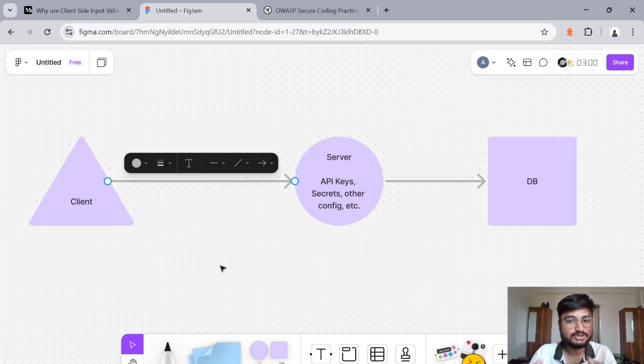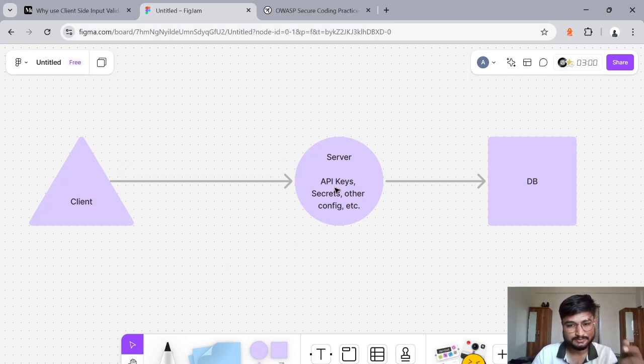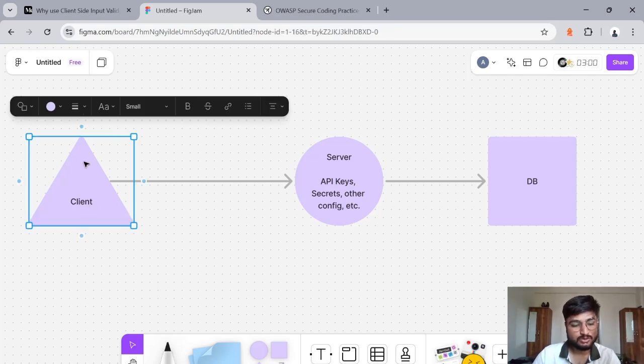All this is usually handled on the server side, that is on our backend, which is again protected, but let's not dive into that. Let's keep it simple. Cool. So that is the reason why we have a server in between and don't directly communicate with our database.